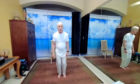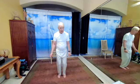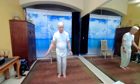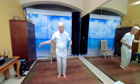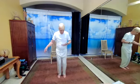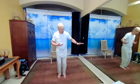This next one is we're going to play with a balloon. We're going to bring it over to the right, or a big ball, and we carry the ball to the right. The reason I say carry the ball is because your palms flow exactly the same distance like you're carrying a ball in front of you. The bottom palm is always faced up in front of your abdomen, and the outside palm is face down. And they're about the same distance, okay?